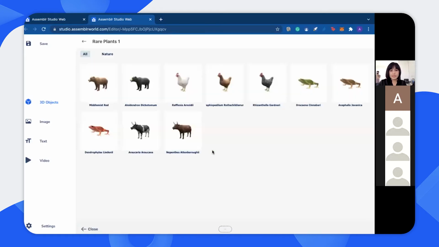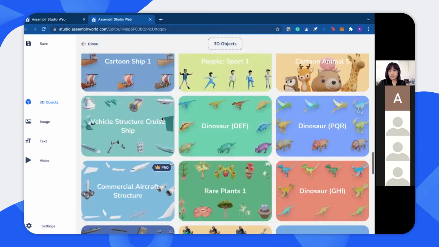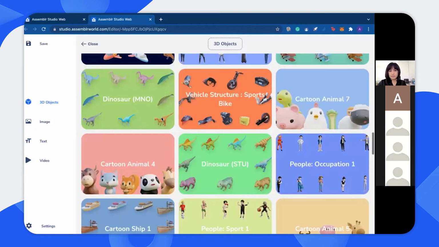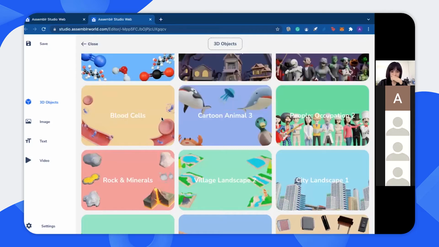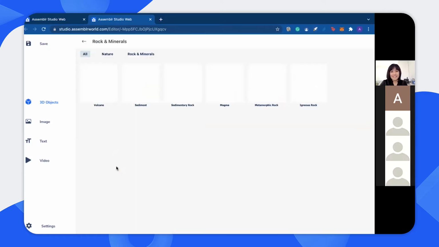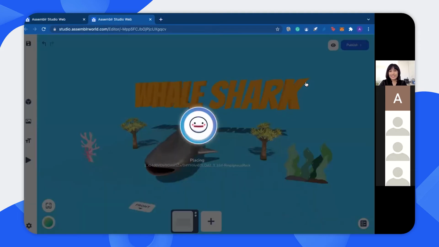Rare plants. We've had this one. Let's place some rocks. Okay, I'll place this one. Igneous rock.